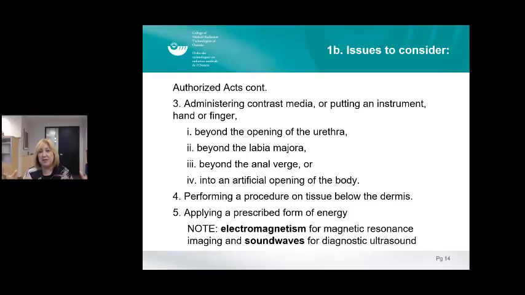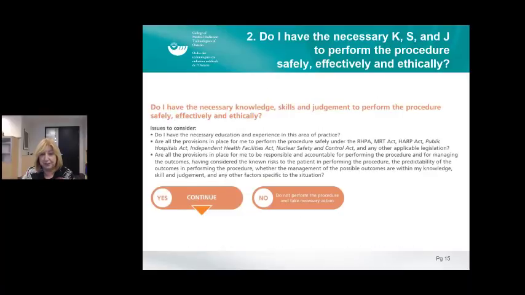So although some of these authorized acts look pretty big, they do become narrower when we look at how we practice the profession. And of course, what's included, what MRTs and sonographers do under there, is they do venipunctures, they do tattooing for radiation therapy procedures, they will do PICC line insertions, and those kinds of procedures, okay? So that's how that's all working. So we have our 5 authorized acts.